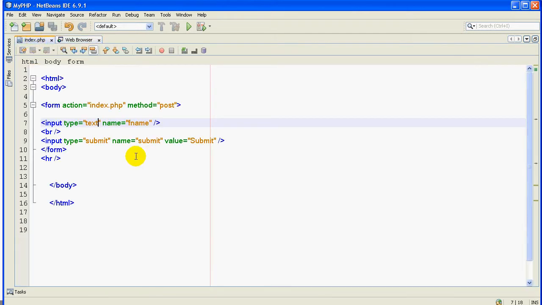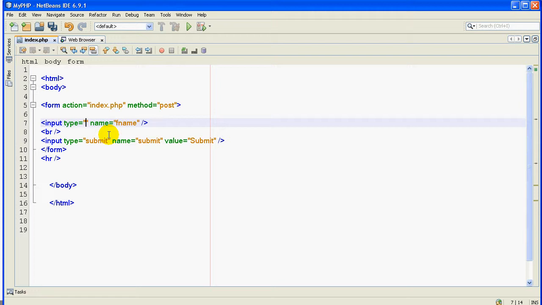Now I want to change this form to be able to send files, so all I have to do here is first change this input type to be file, like that, okay?